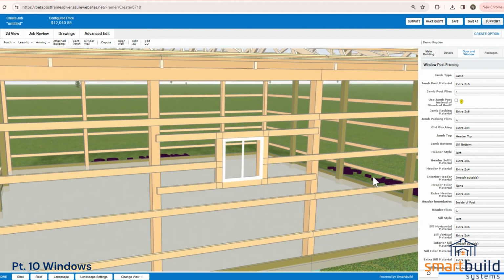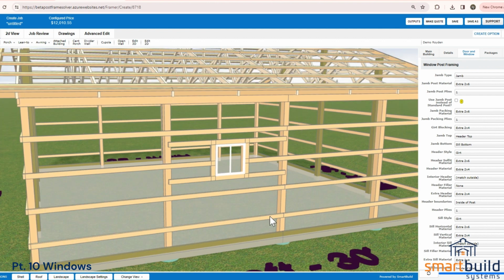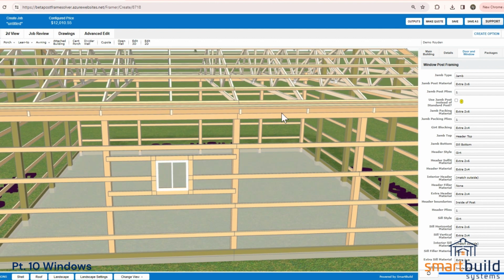If you don't want to do that, and maybe these uprights go from girt to girt, and then these here don't need to go all the way to the next column, this group of settings here, by changing them around, we could build that type of framing also. So there's a lot of settings here, and the best thing that I can recommend is after you get your windows and your framing parts all set up, just walk through these settings here and adjust them till you get what you want.